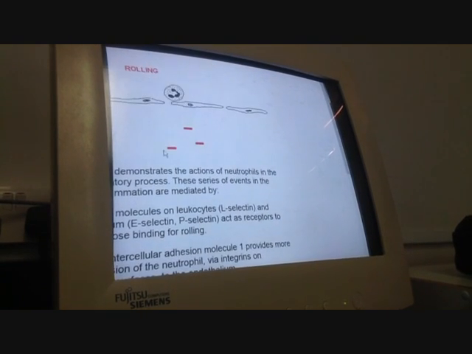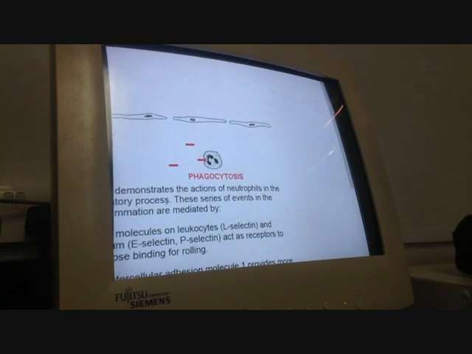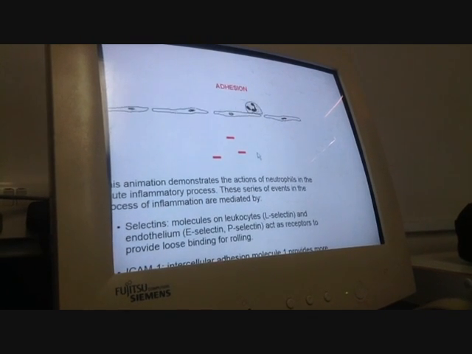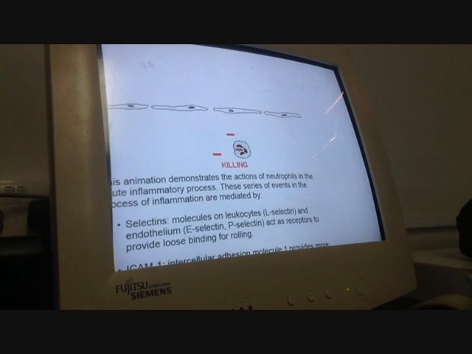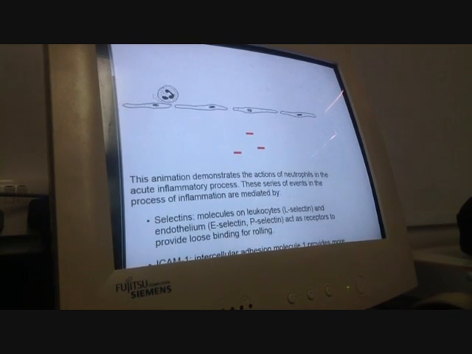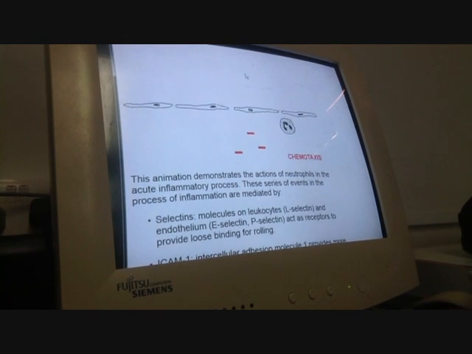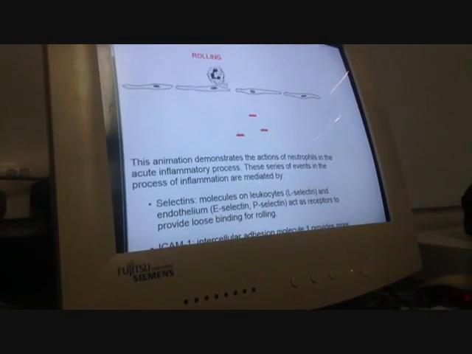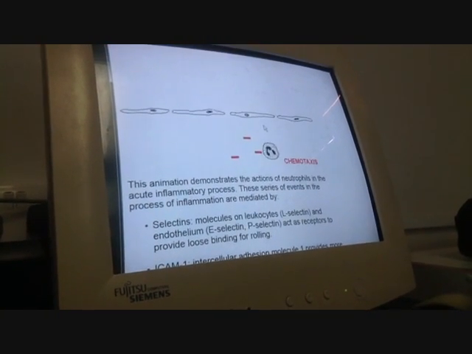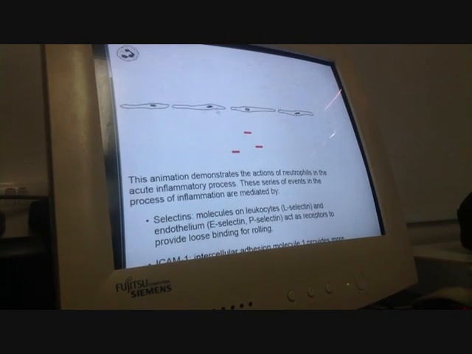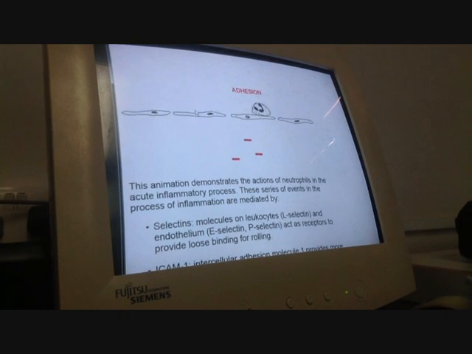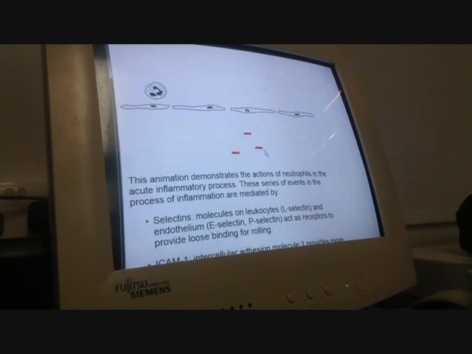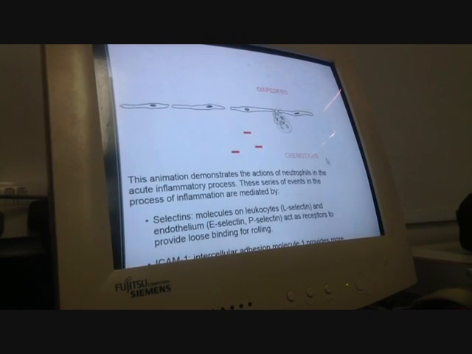So how do leukocytes migrate from the blood vessel to the interstitium? By the process of margination, rolling, adhesion, diapedesis, and phagocytosis of the microorganism. Margination happens because, as I told you, the blood usually runs in the central part. Due to disturbance of the vascular wall, it causes margination of neutrophils. And by adhesive molecules contacting the endothelium, what will happen? Rolling, intimate adhesion, and by chemotactic agents they will identify the microorganism, phagocytose it, then lyse it by lysosomal enzymes.